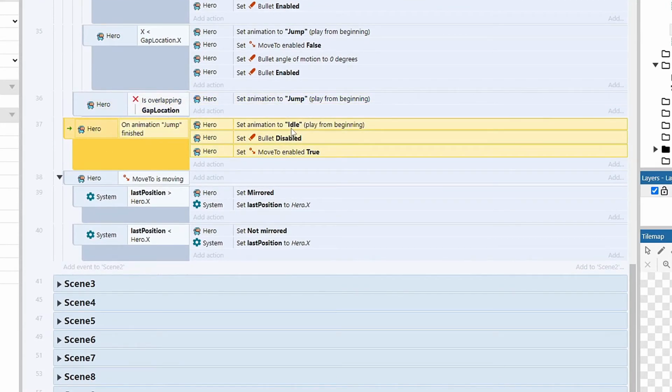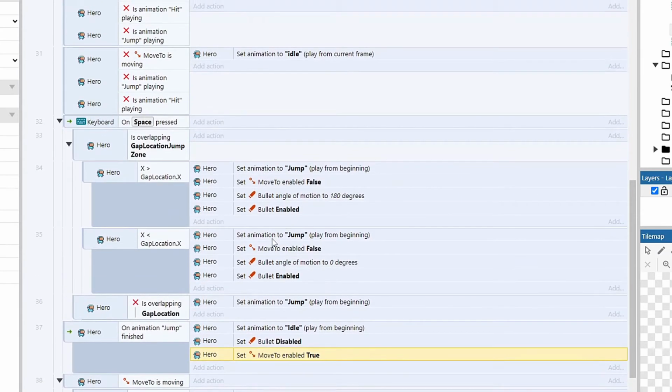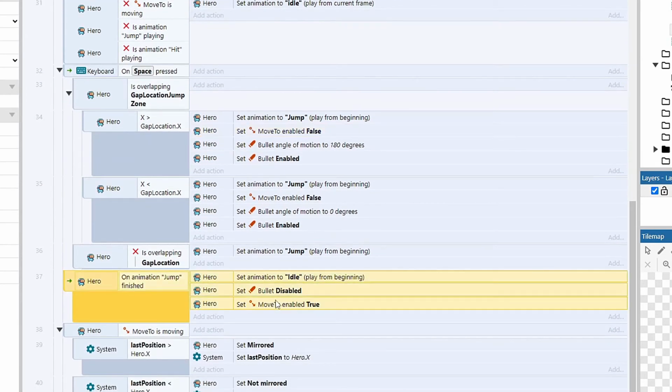This extra code here, since I am moving my character with clicks and using the move to, during the animation I turn that off, and I use bullet to force my character to move, and this will stop the user from interrupting the movement because I remove their ability to actually set new clicks. Once the animation's finished, then I will return that ability.